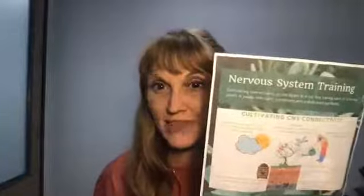So I've got printouts here. You know me, I love having an actual paper version of things, even though I'm trying to save the world and not cut down trees. But we created a workbook for this course for the people that we work with. This is the version of it for people with functional movement disorders, and this has our framework. So when we talk about cultivating central nervous system connectivity, I want to talk about how we would approach this and use this gardening metaphor analogy as our framework. So some of the things that are really important, I'm going to actually start at the top and work to the bottom because we're going to go into neuroplasticity optimization and the autonomic nervous system.